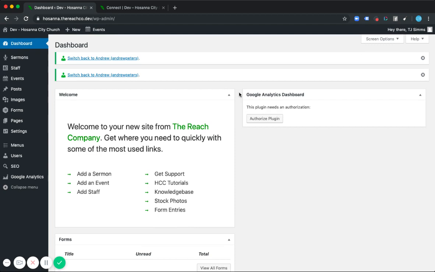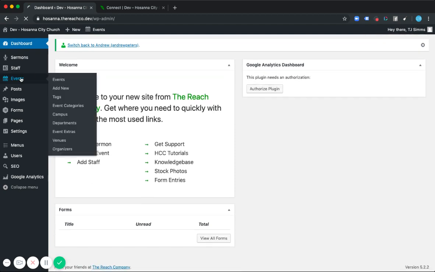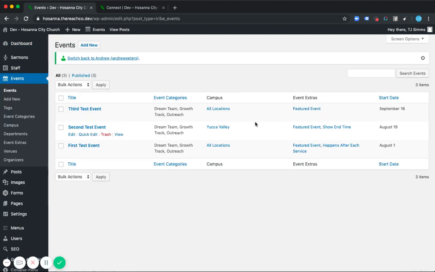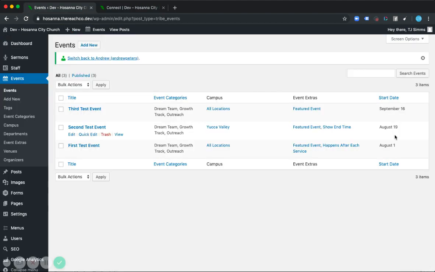So when you log in, again, this is your dashboard. And we want to add events. So let's go to events, and we're going to see all the events we have currently. You probably realize we only have 1 event showing right here, and that's because if you look at the start date, these others have passed. It is October 22nd right now, and so our next date is September 16th, and these are gone because the start date has already passed.